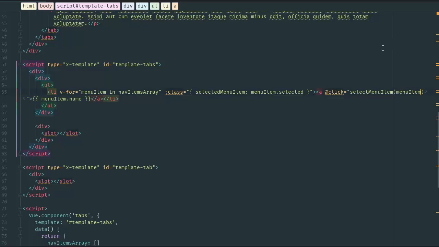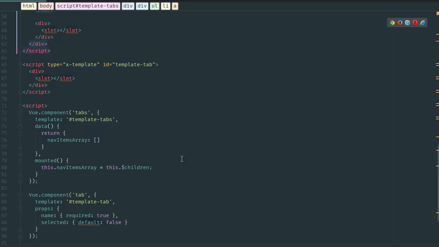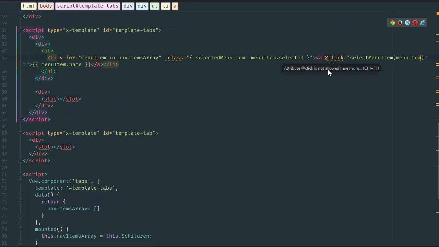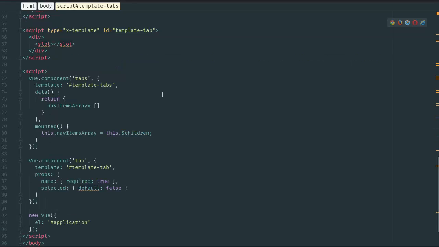So what we want to do is go down to the template tabs component and add a method here.